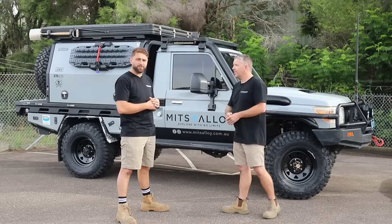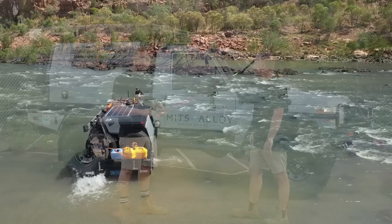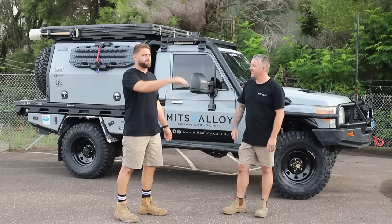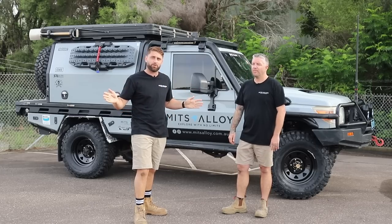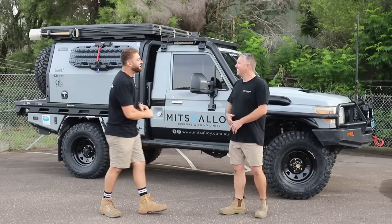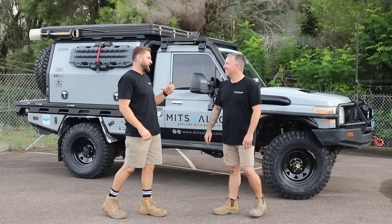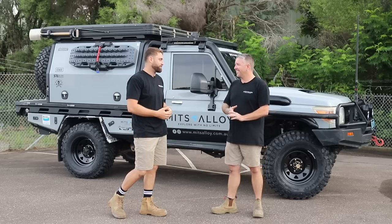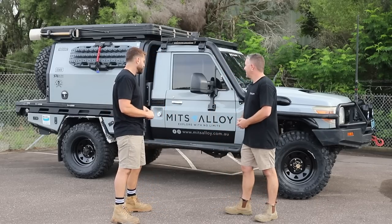We basically ran the car in over the Kimberley trip. We also used it as a bulldozer with Harry at the front, just driving through scrub. I was talking to Ronnie at the Brisbane show the other day and he basically said we went the completely wrong way — there was a paved road about a hundred metres off. My GPS was the original Garmin track put in like 25 years ago. It is the actual Carson River track. It's changed a bit over the last few years to make it a little bit smoother.